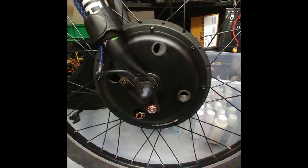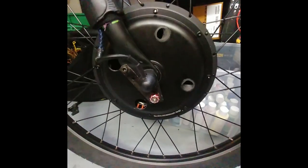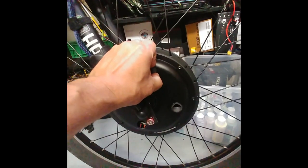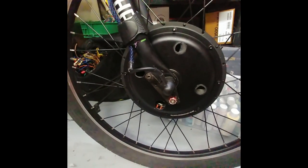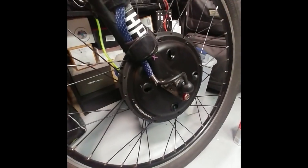So the wheel is going this way, and the air is going this way. So that will work. That's cool. Two more and it's done. These actually lock right in there. I'm still going to put a little bit of glue on them just so they don't pop out and shatter against the fork, but they're in there pretty tight. It's cool. One side done.